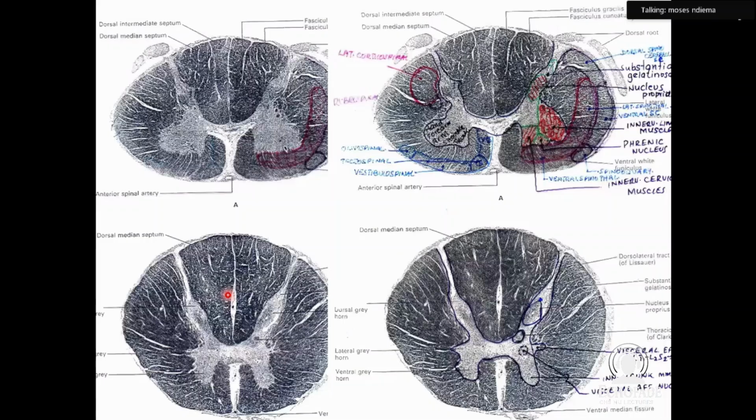If on the other hand, the spinal cord is transected at the cervical level at C1, then you will have paralysis of the phrenic nerve, and therefore you cannot survive. You know, the phrenic nucleus is in the cervical region. So if you have paralysis, then our diaphragm does not contract, you cannot breathe, and therefore you have loss of life. So most of the lesions depend on the area which has been affected.